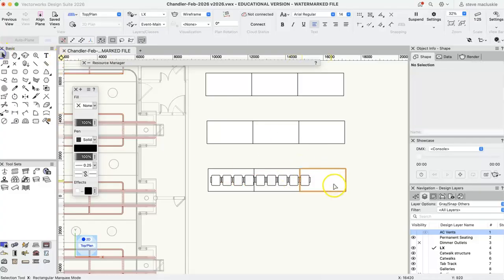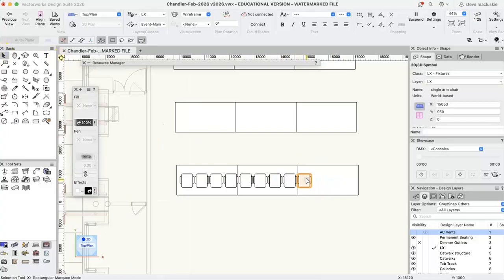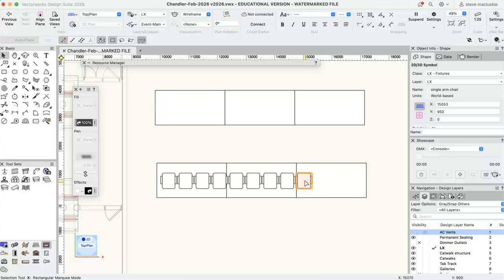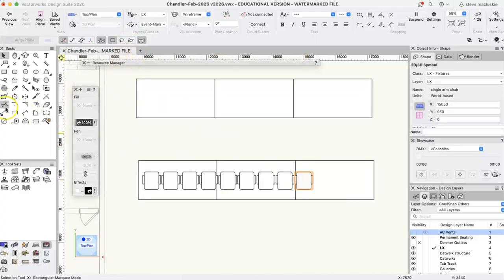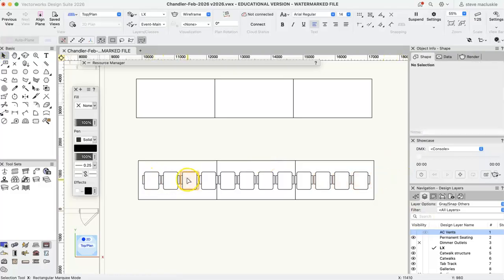I can click one of the chairs. I don't want to duplicate 9 9s, if you know what I mean. I can do maybe another. Let's try. It doesn't matter if I do some extra, we can delete them out. So click there, pull it a little bit out. So it looks like I've got, how many is that now? 1, 2, 3, 4, 5, 6, 7, 8, 9, 10, 11, 12. So that's one way of doing it.